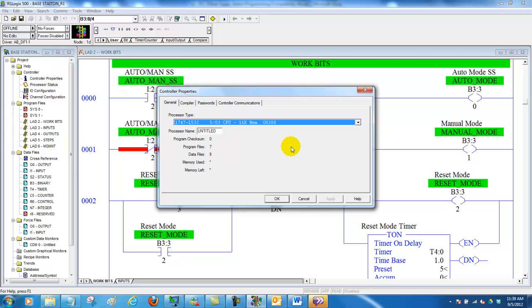Now, with the free software, you can only program an RSLogix 1000 or 1100.